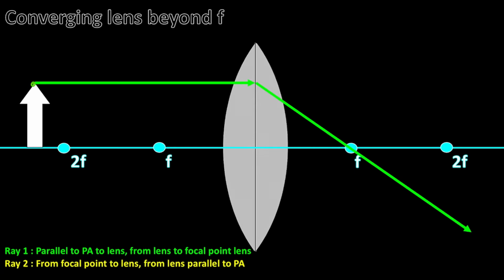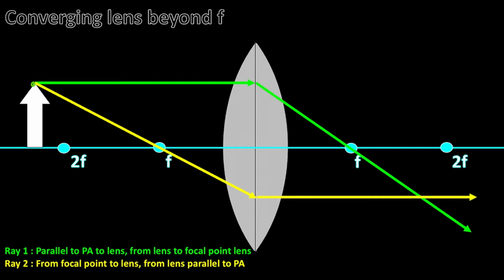Our second ray is going to go from the focal point to the lens. That's going to look like this, where we go from the top of the arrow to the focal point and from the focal point to the lens. After the lens, it is going to leave it on the other side parallel to the principal axis. This shows the light rays converging, which is what we expect from a converging lens. And now we use where the two rays are going to converge to this point to draw the top part of the image, and we can see that it would be inverted.